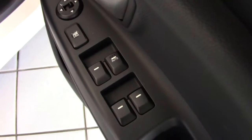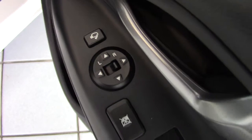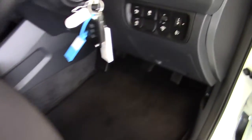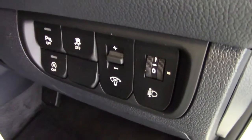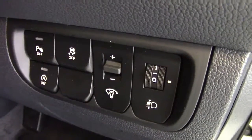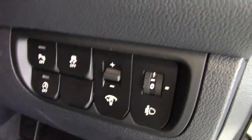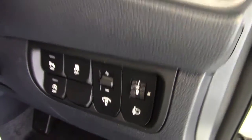On the driver's door we've got four electric window switches and the electric door mirrors, as well as the electric folding door mirror switch. We've got the height-adjustable driver's seat on this one. Looking at the switches down beside the steering column, there's the parking sensor switch, the ISG - which is the intelligent stop and go, saving fuel and reducing emissions for the ecodynamic system - we've got the ESP traction control system, the dashboard rear stat, and the headlamp leveling as well.